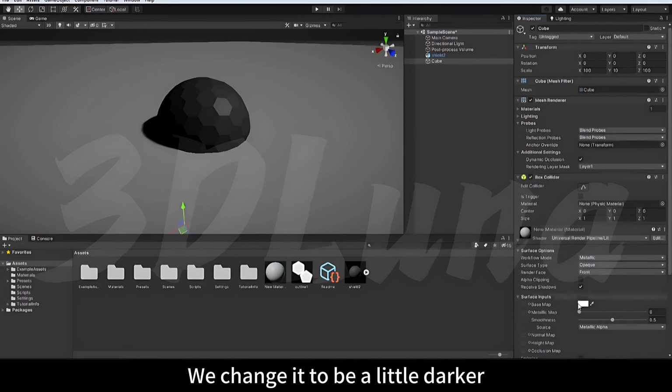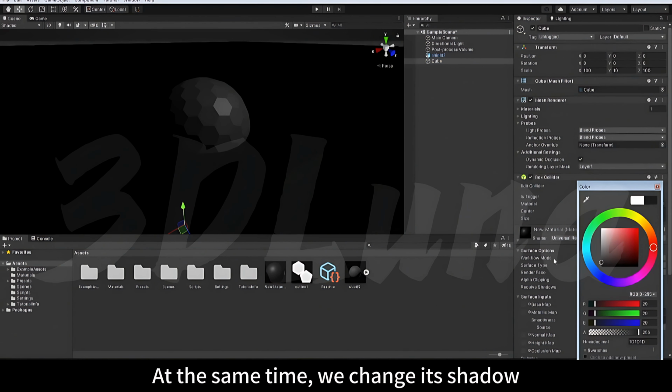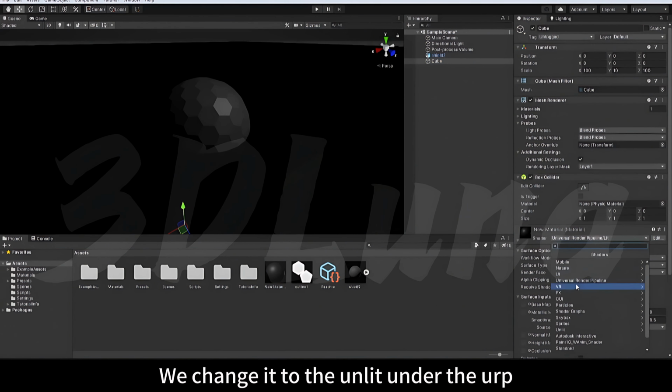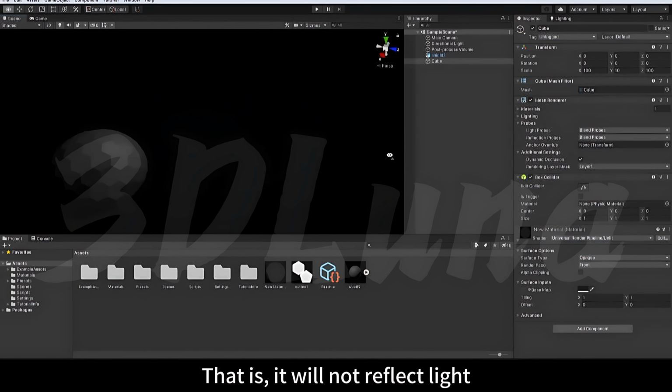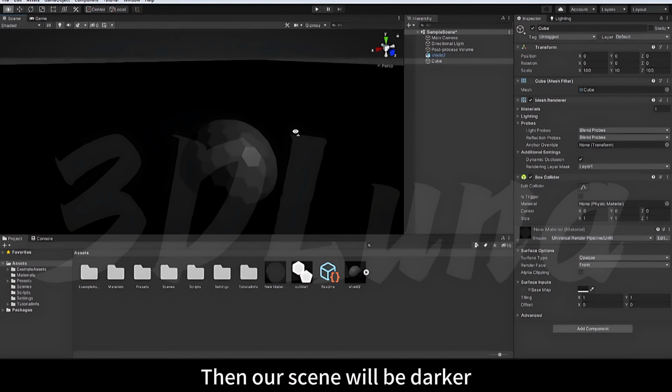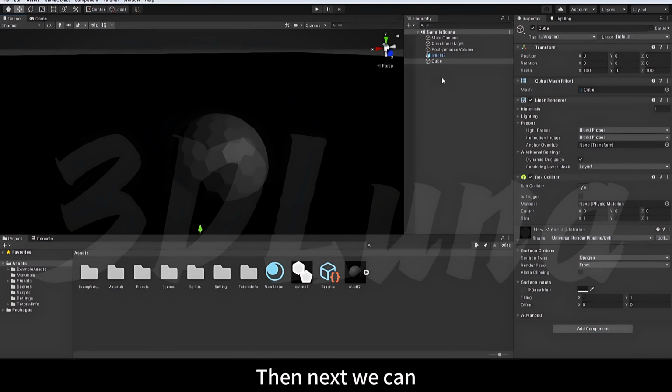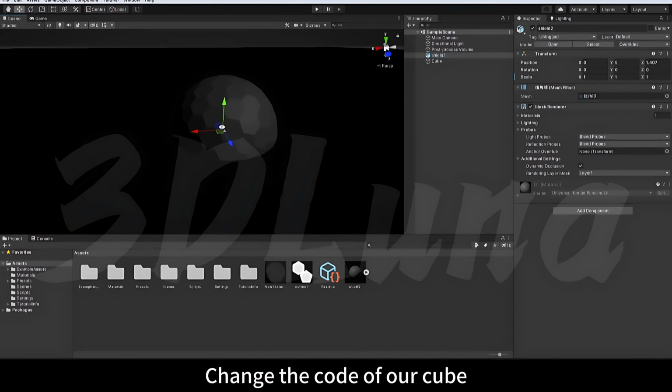We need it to be dark, and at the same time it should not reflect light, that is, there is no reflection. Then our scene will be dark.